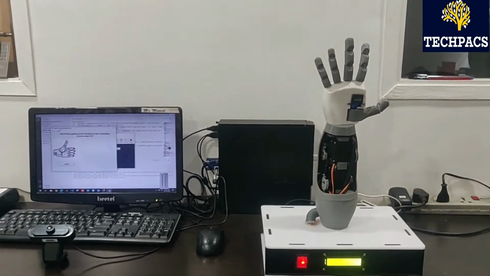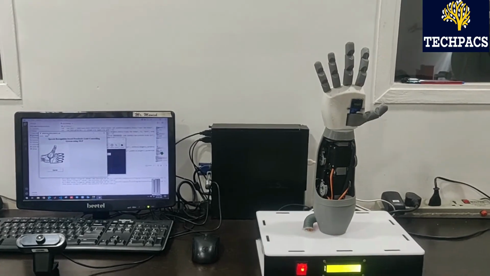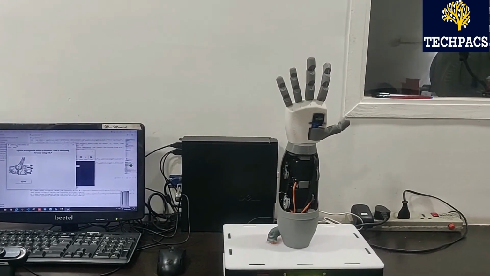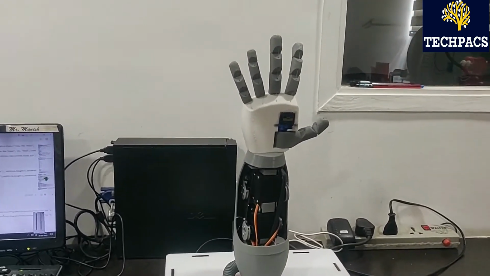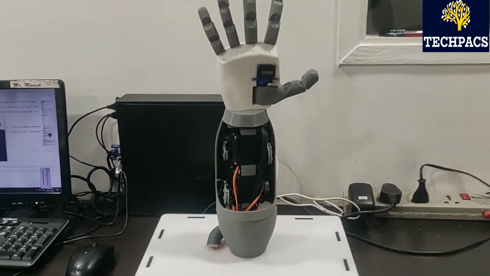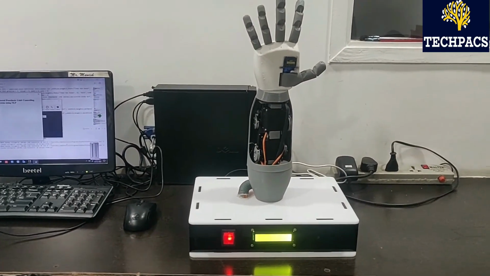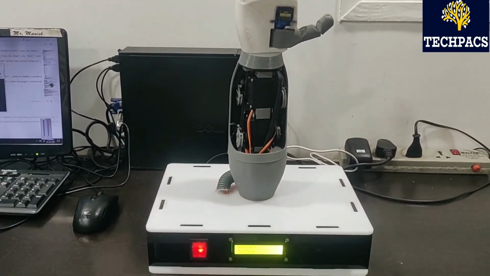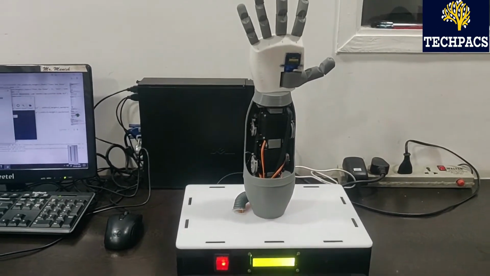So in this project we have used concepts of robotics. Then we have used SolidWorks software for preparing the mechanical design of this robotic hand. And after that we have used the Python programming language for feeding into it the speech recognition and the certain commands that we will be providing to it for performing our desired actions.